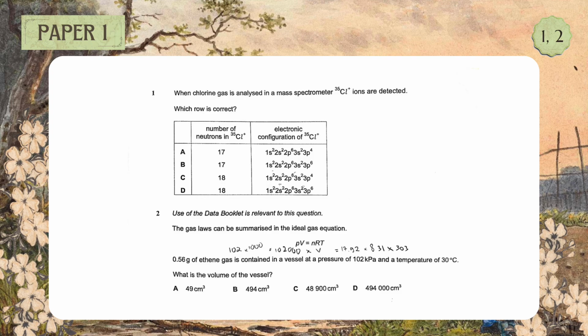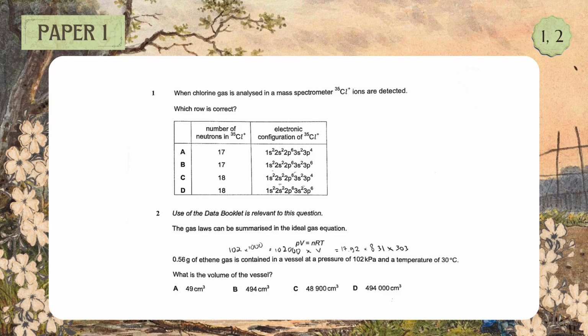Now for the electronic configuration, a neutral chlorine atom has 17 electrons. Its normal configuration would end up in 3s2 3p5. But notice the plus sign, it's a plus ion, meaning it has lost one electron. So instead of 17 electrons, it only has 16. We take that outer electron away from the p orbital, which leaves us with answer C.